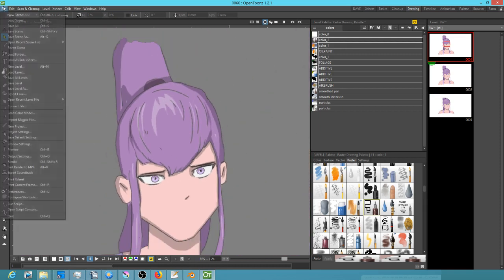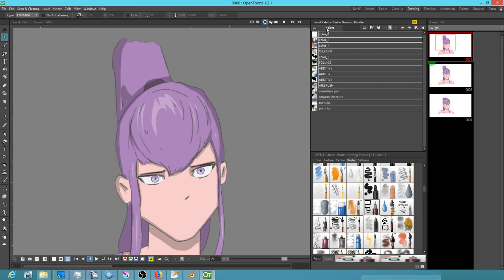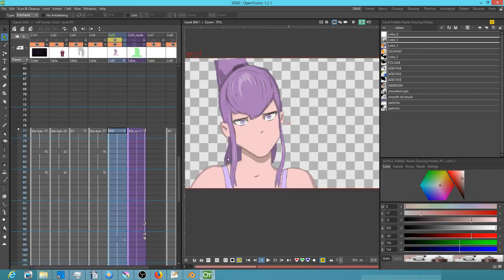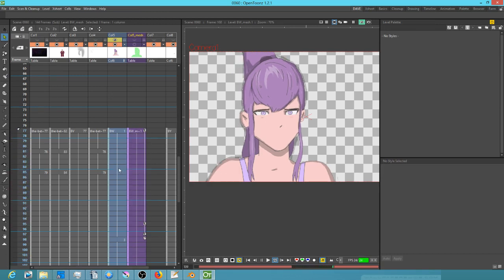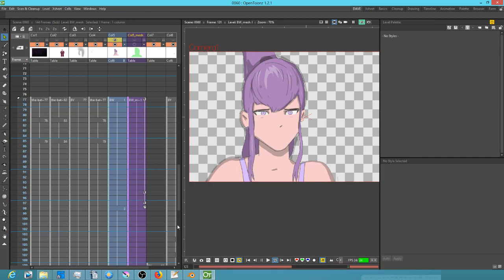Alright, so save all, so the pictures get saved as well as the scene itself. And now I believe we can render. Yeah, see, that's where she changed the drawing.